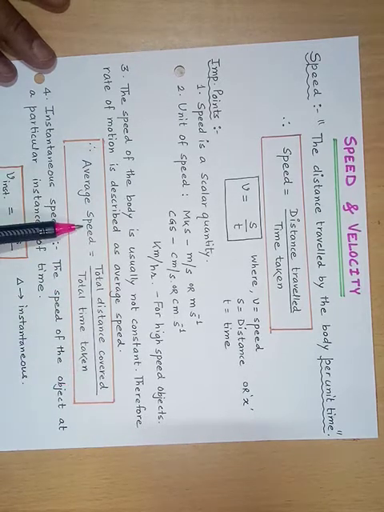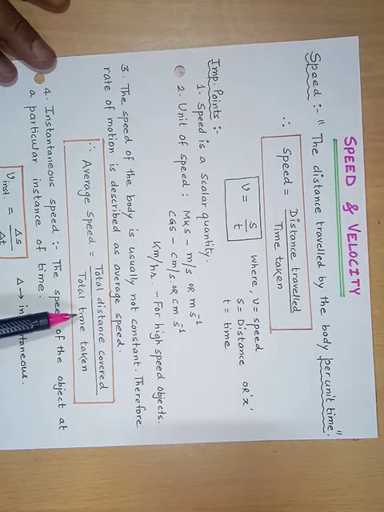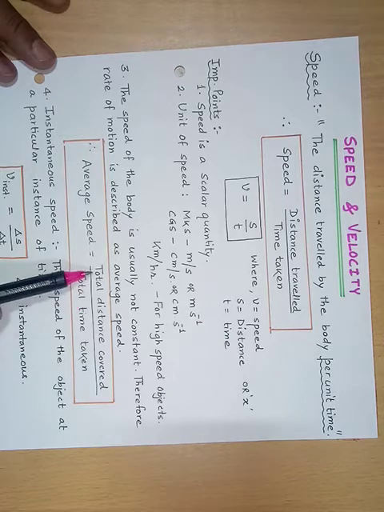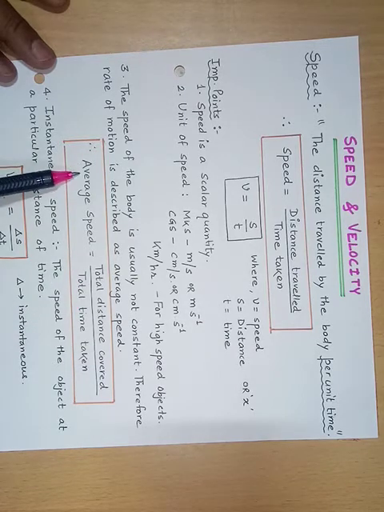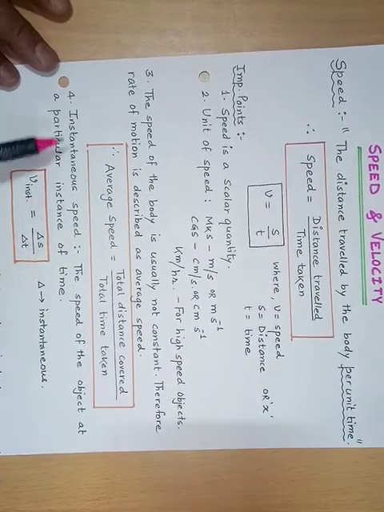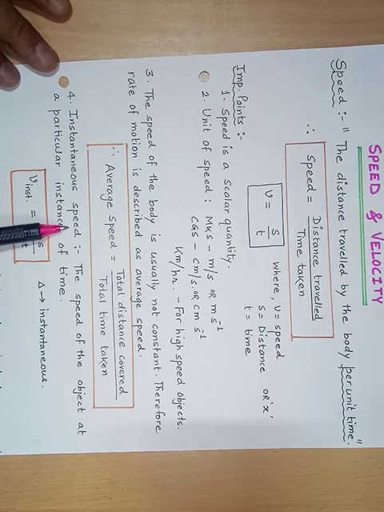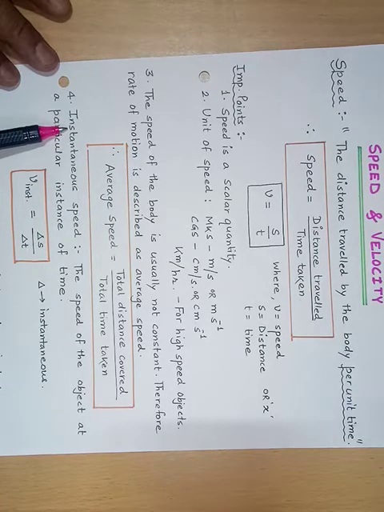Actually this is the speed, but this is an average speed. If we take the entire motion of the object, during this entire motion the speed is not constant, that's why I have to consider the average speed. But the unit for average speed and the speed is the same over here. Now there is another concept so far as the speed is concerned, that is nothing but instantaneous speed. Now instantaneous speed, the word instantaneous itself represents that it is at a particular instant of time.